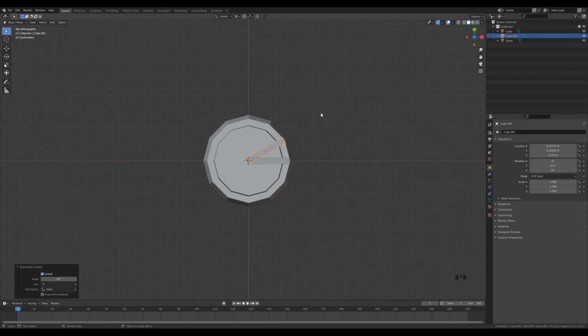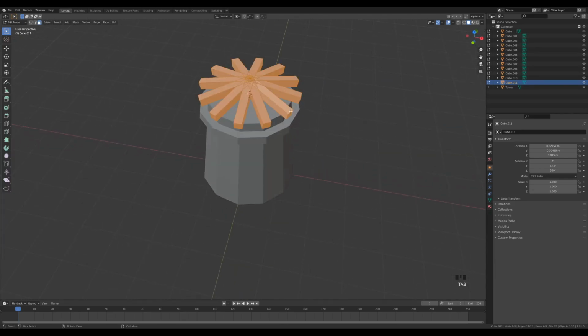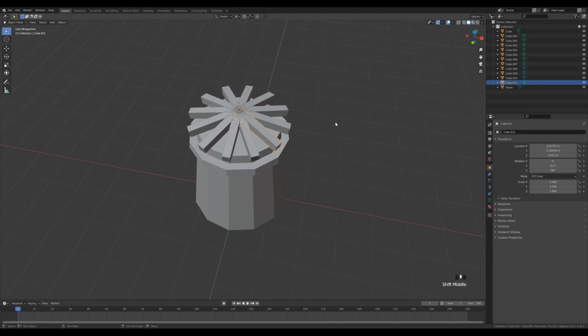And now if we don't do anything else and don't click anywhere, we can repeat the last command by pressing Shift R. So press Shift R, and just like that you can distribute this around your scene. And these are all link duplicates, so if you go into edit mode, you can edit them all at once. And this is exactly what I wanted. It's very easy to distribute it like this in a circular way and without any hassle with the modifiers, and the relative object rotation and stuff like that. So kind of a neat trick.